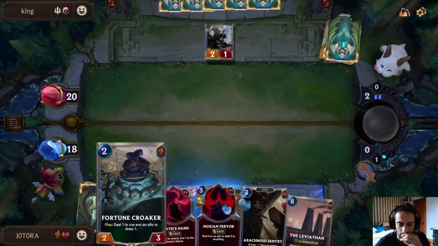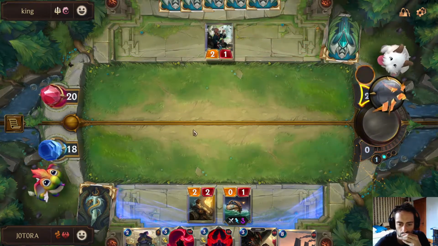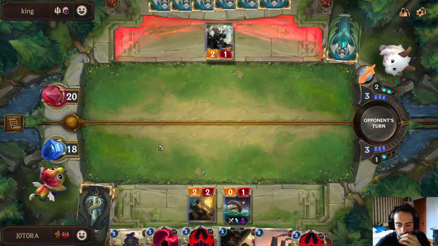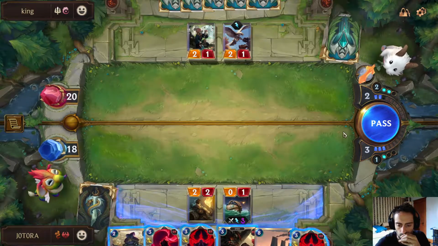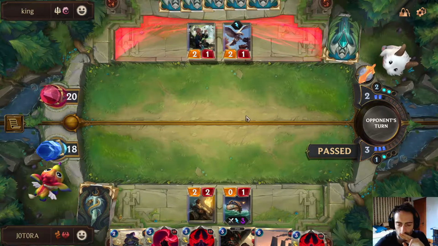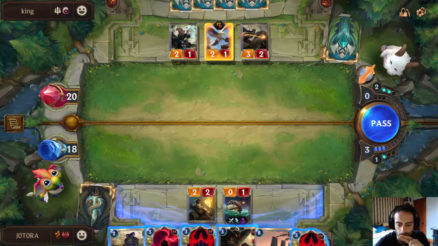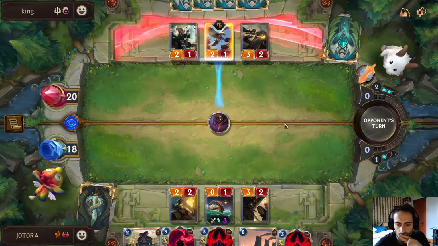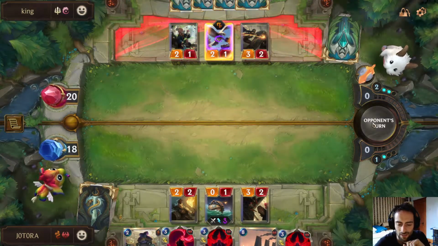Probably worth playing this out and then drawing a card with this. At some point. Now it's not really worth it. Actually, I guess we'll see what they do first. I've got your back. Sure. Now I'm just gonna stun this. This powder keg's gonna be lost, but it doesn't really matter.